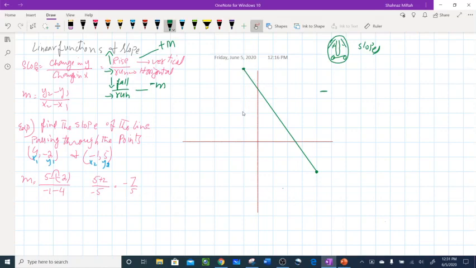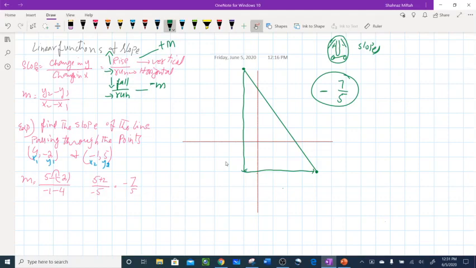1, 2, 3, 4, 5, 6, and 7. I'm falling 7. Then 1, 2, 3, 4, 5. And I'm running 5. So negative 7 over 5. That's how you're going to find it from the graph, and that's how you're going to find it using a formula. You see they have exactly the same thing. So I'm falling, and I'm stopping here because this is where my point is. And I'm going to run towards that point, towards the right. So that's what rise and run is.